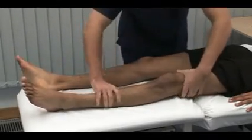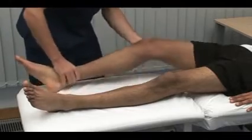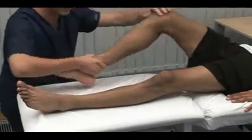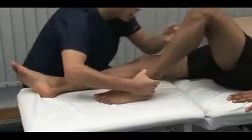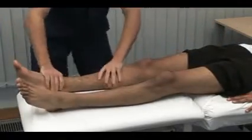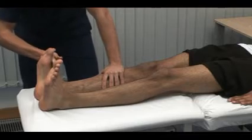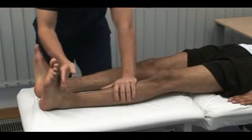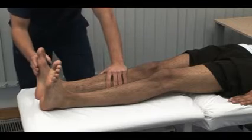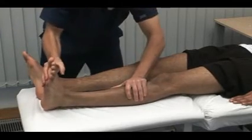Remember that strength can vary greatly with age and occupation. Now keep your leg straight as I try to bend it. Now bend the leg up and try to pull your heel towards your bottom as hard as you can, testing power in the knee flexors. Make sure that wherever possible you use the same hand, posture and mechanical advantage to apply the force in order to make valid comparison. Now point your toes up towards the ceiling and hold them there as I try to push them down, testing the ankle dorsiflexors and toe extensors. Testing plantar flexion at the ankle and toe flexion. Take care that you don't hurt the patient by inadvertently leaning on them or squeezing them with your other hand.